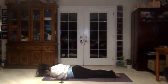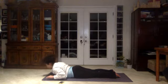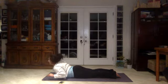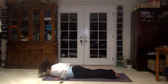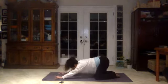Nice. Uncurl the tops of your toes. Press down through the tops of your feet. Lighten your palms. Breathe all of your air out at the bottom. Inhale, baby cobra, lift. Exhale, tap your forehead. And then shift your hips back, child's pose, balasana.